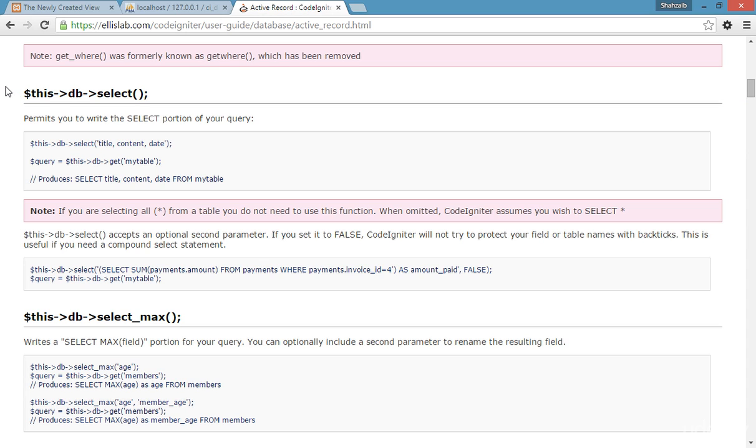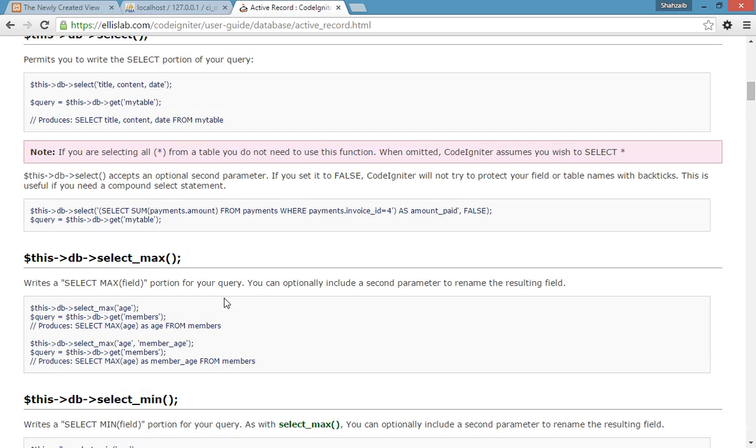So I hope you understood this as well. But if you're selecting all from a table, then you do not need to use this function. But if you want to choose some of the contents, or actually some of the columns or the fields, then you have to use the select.